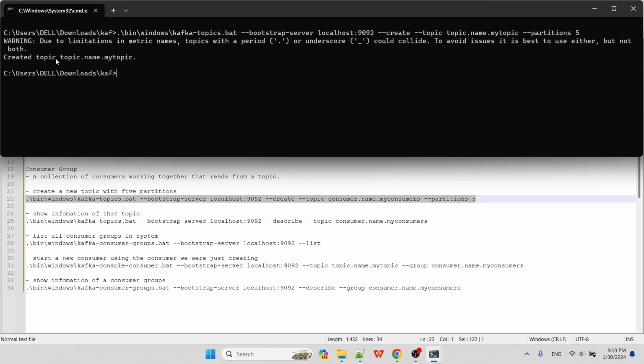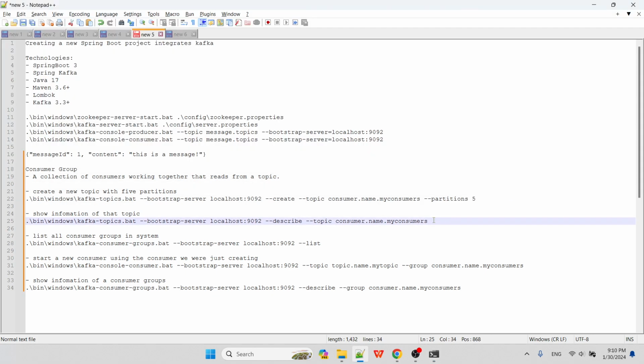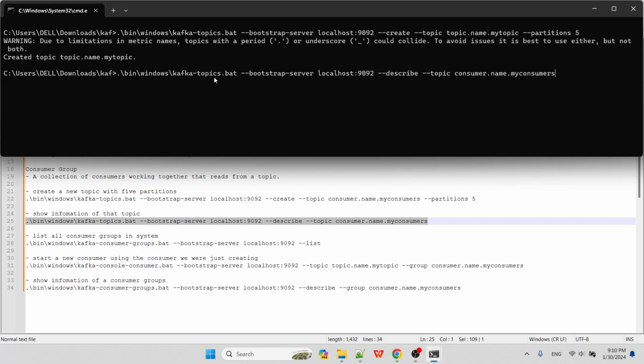The next step, I need to show the information of this topic. So I will use this command line, kafka-topics, and I will use the parameter describe, and I will enter the name of the topic.